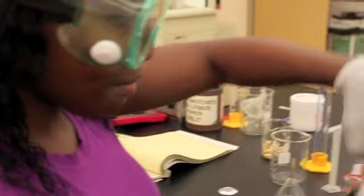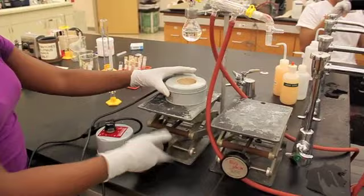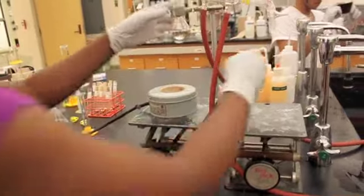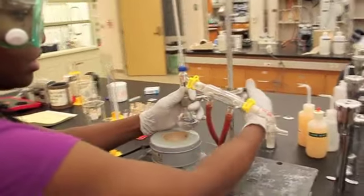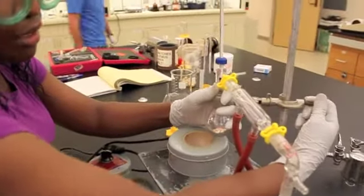You'll place your heating mantle on the jack right below your round bottom flask, and you'll raise the jack. We're gonna connect this tubing. You want to leave enough room to lower and raise the jack. So what I can do here is lower my apparatus to a level that's good enough to be able to move the jack back and forth.